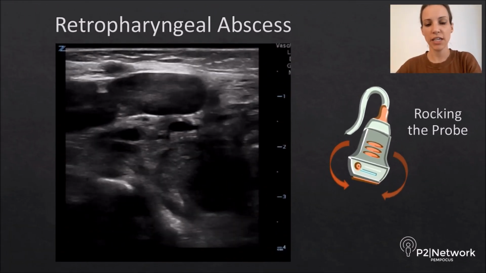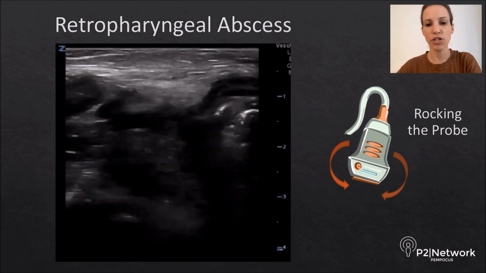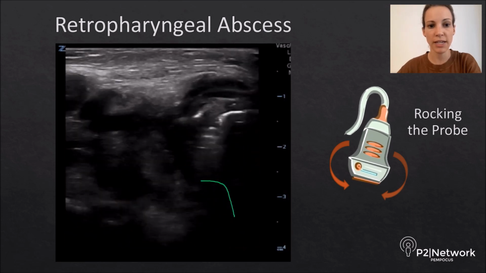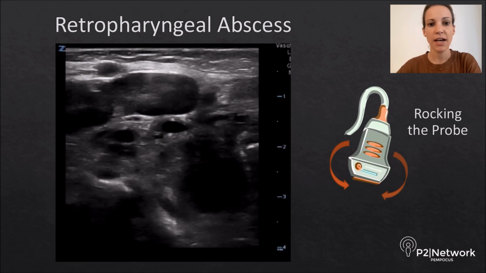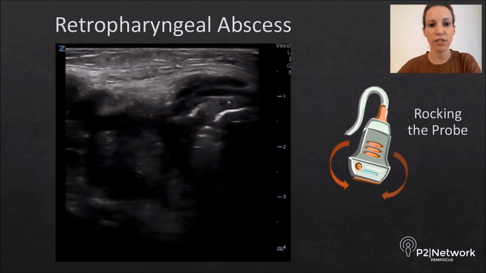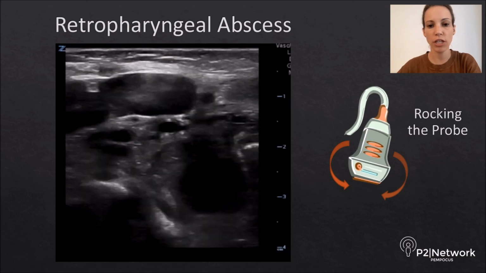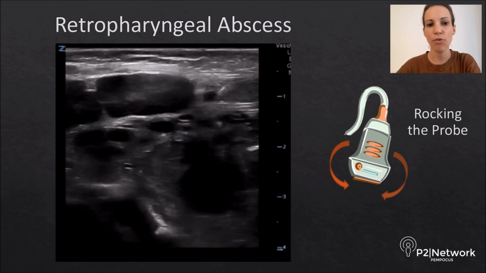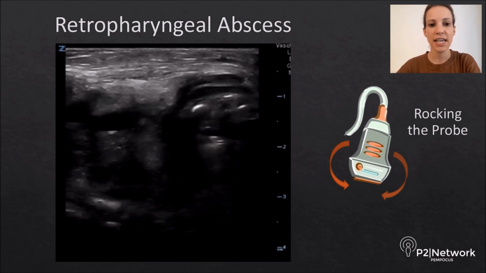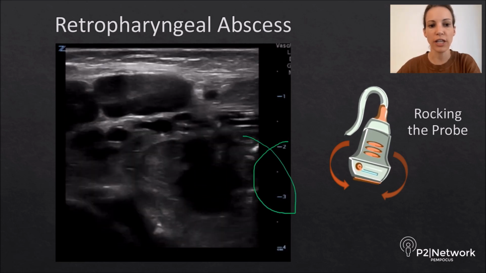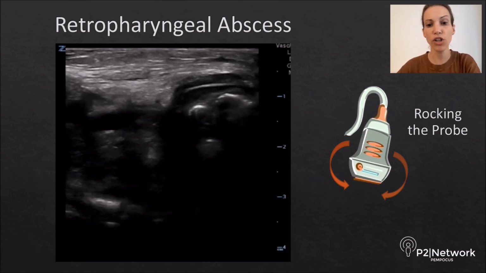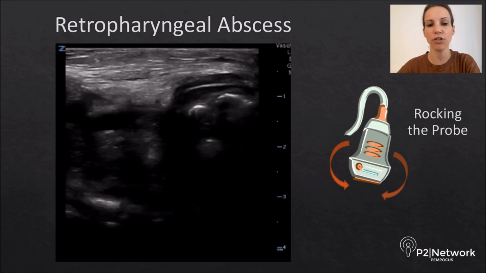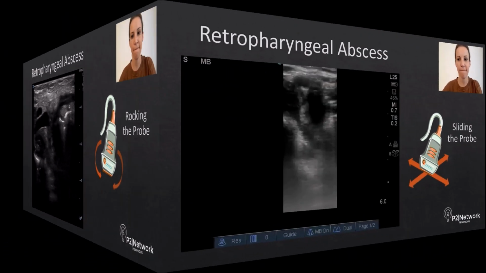Next, there's a few techniques that you need to use to fully evaluate the area for any inflammation when you're looking. First, you evaluate for your landmarks. Once you find your landmarks, here's the vertebral body that you see. I'm going to erase this so it's out of your way. And you're looking in front of the vertebral body. You don't see that flush collapsed area. Now this person is doing what's called rocking. They're moving the probe medially to laterally while examining this entire area. And you can see that they're seeing this large collection in that area. We're going to look at some more pictures and a lot of abnormals, but make sure that you're rocking the probe medially to laterally to look in this area.